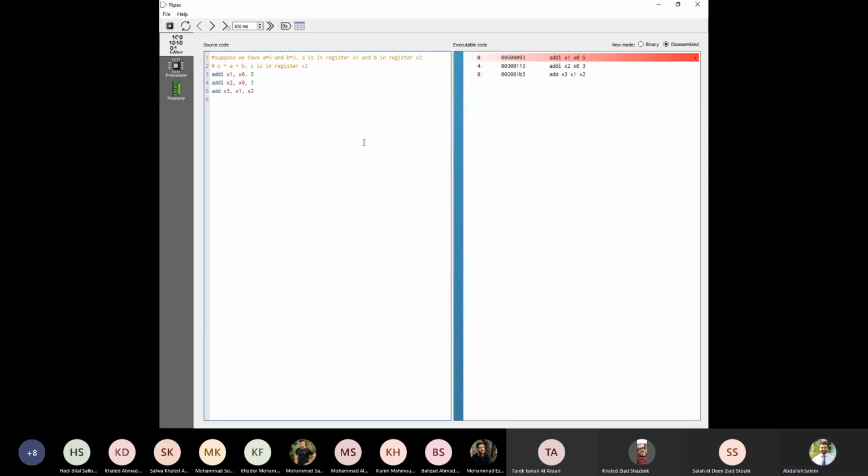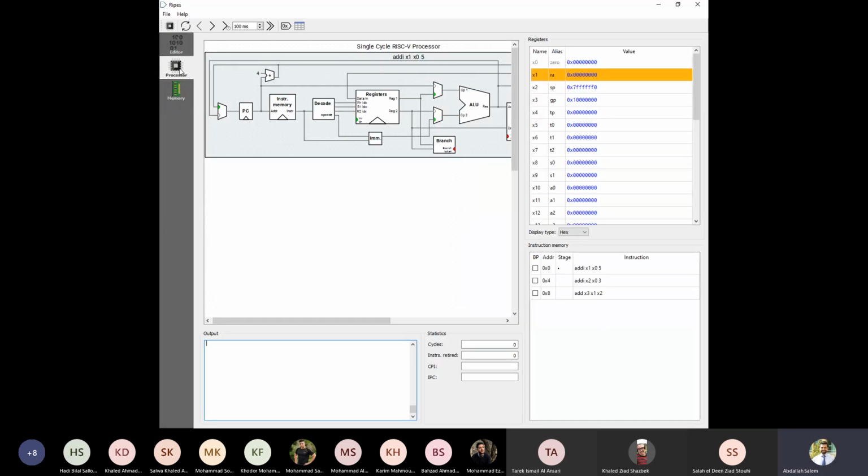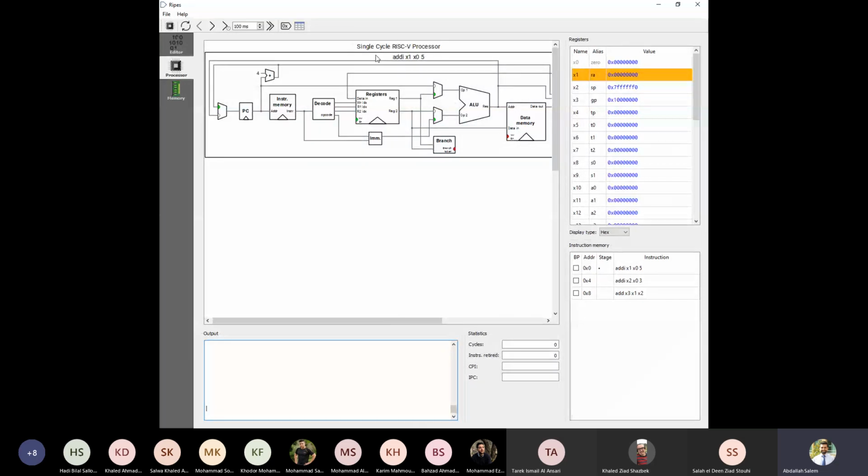Now, let us check the second tab, which is the processor tab. In the processor tab, RISC displays its view of the currently selected processor. Already we have here the currently selected processor, a single cycle RISC-V processor. You can change the type of processor by using the action button on the toolbar.